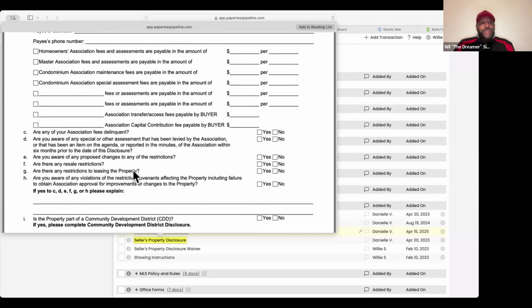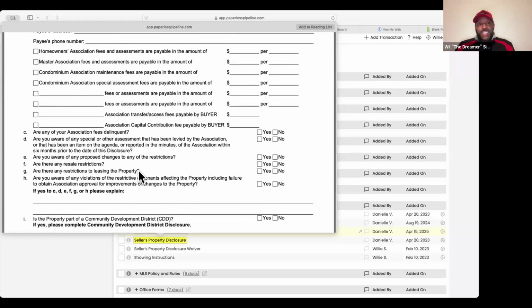So are you aware of any proposed changes to any of the restrictions? Are there any resale restrictions? Some people will call you and ask, can Airbnbs be in that neighborhood? All right, that's where all these questions are at. Are there any restrictions to leasing the property? You know, you may have an investor that's trying to buy it.